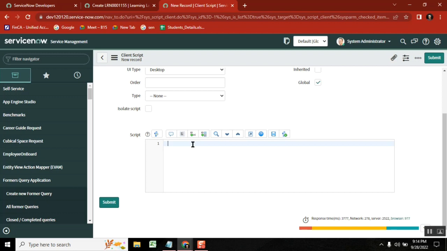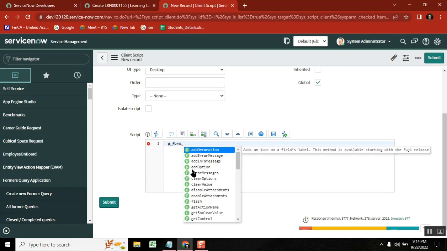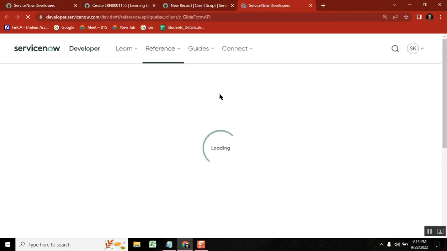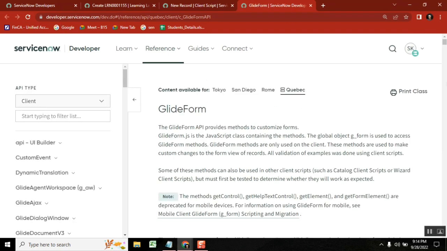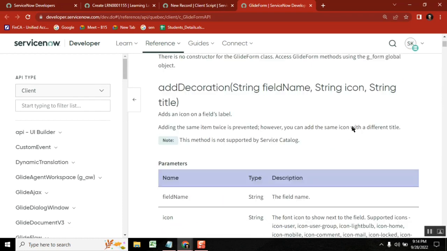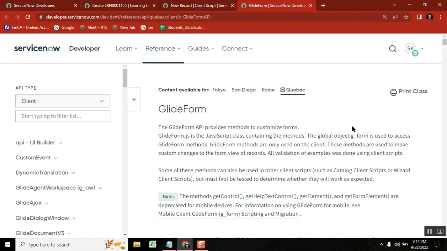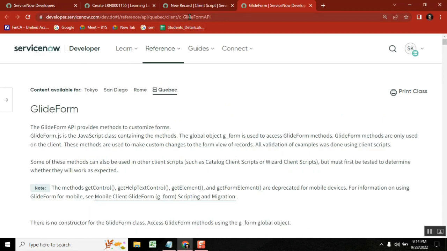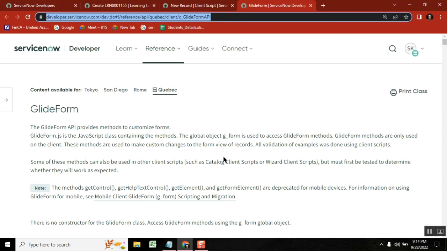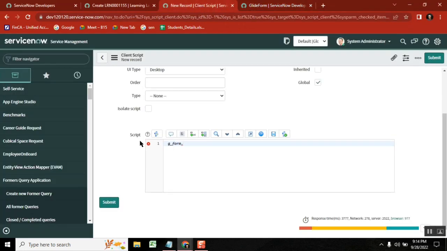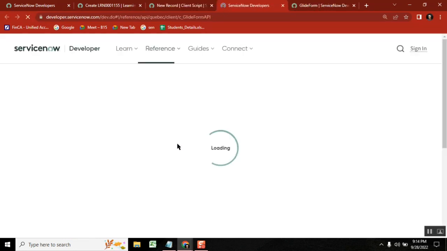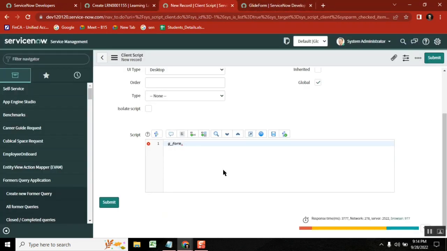If you click like this, you'll get a hyperlink, just control click. What is the best place to learn ServiceNow? The best place is docs.servicenow.com. ServiceNow provides huge documentation. Everything is there. The only thing is you need to find it and practice correctly. So this link is very important to us. If you don't have the link, open any client script form, type gform dot, then you will get the hyperlink, and control click it. Open this page also. So three things I've opened: one is a form, the second is a script page, and the third is a document.